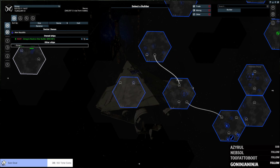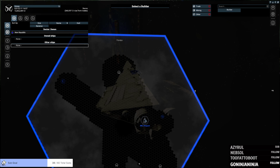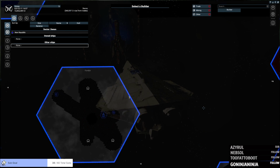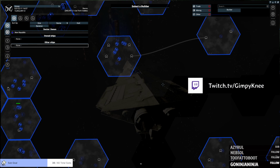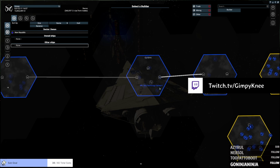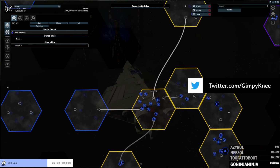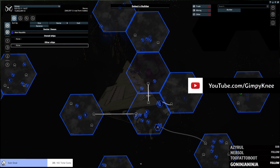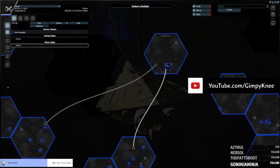What's with the question mark? That was a shipyard hiding over here. Fondor. Oh, that's right. Fondor's got shipyards. Forgot about that. Okay, we need a builder. There's not enough building ships out there. Of course, we're building two stations relatively close to each other, which doesn't help.